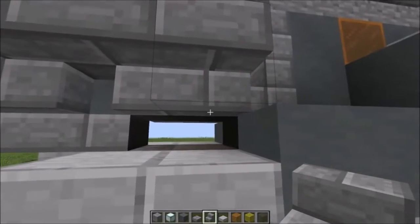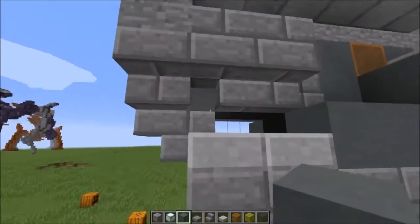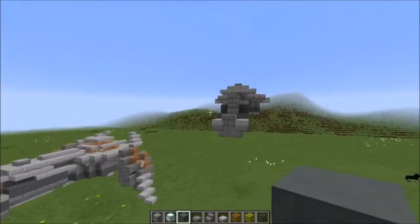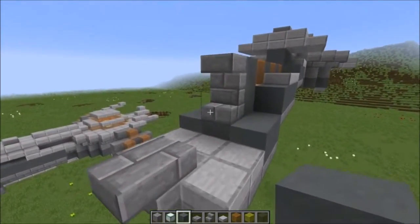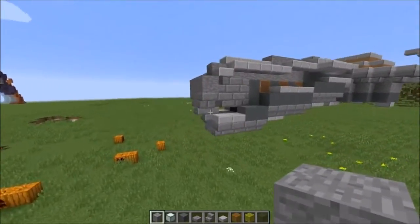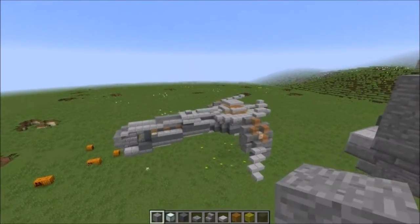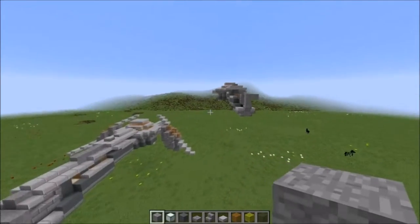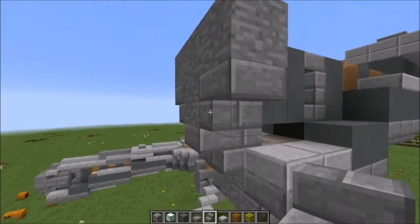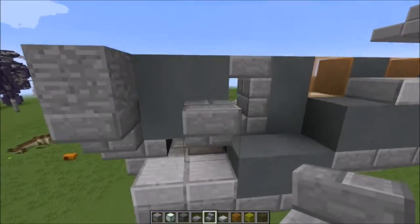And I'm just trying to work this out, so it's, hang on, it's 1, 2, 2 by 2. So you do 1, 2, 1, 2, 1, 2, it might be 3, no, it's just 2. And then 1 there, and 1 there, and then stone brick stairs there and there. Okay, so this is not tricky, but different.